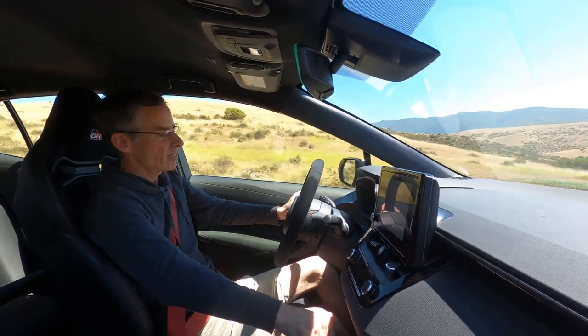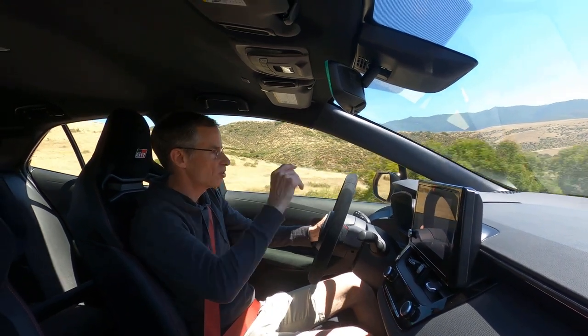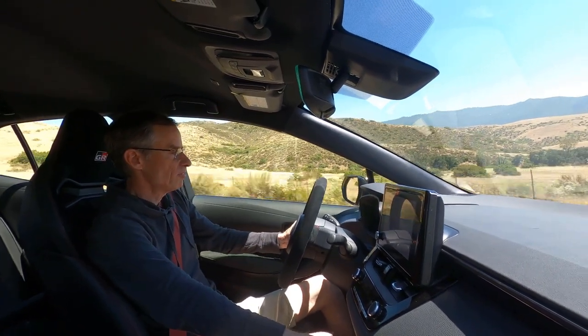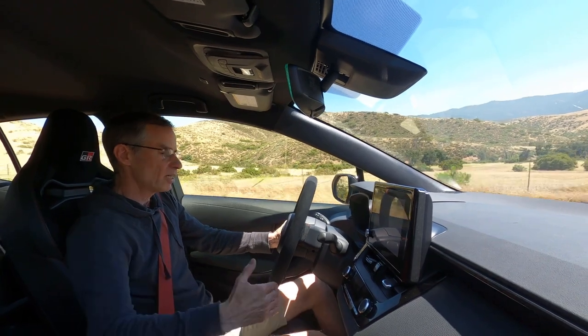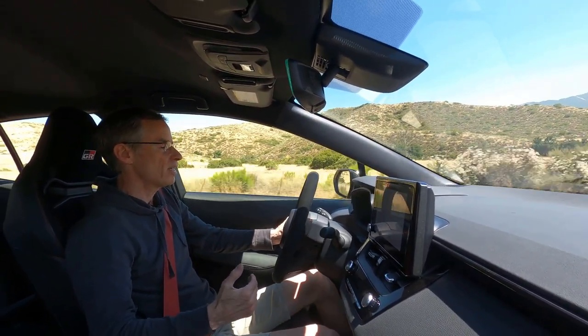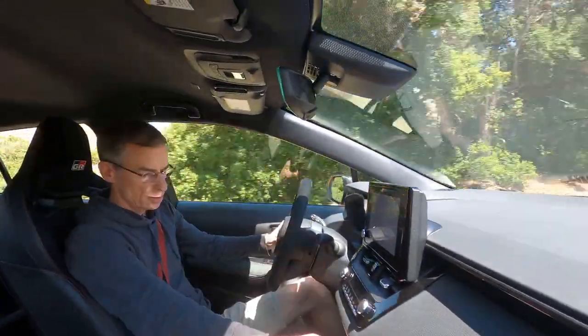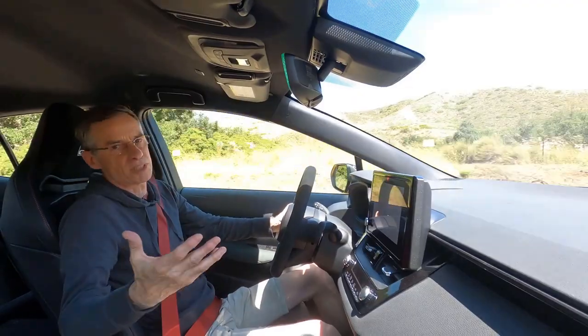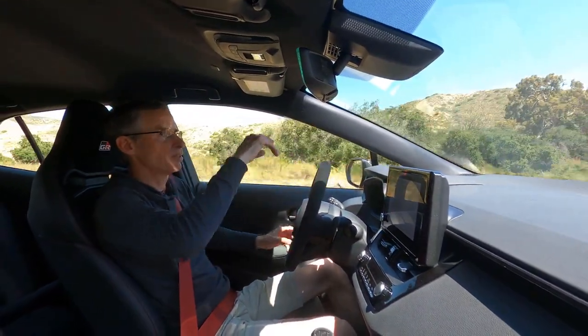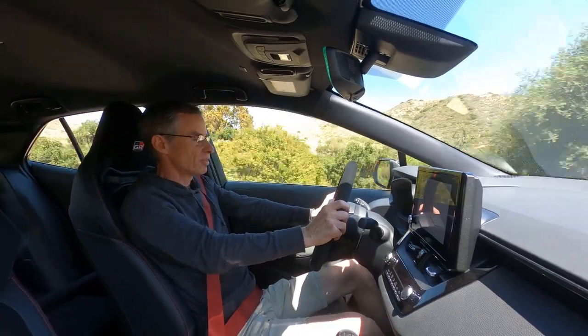So what's the change like? Pretty good. Took me a hot minute to get used to the clutch. You know, they're all different. I tried moving the seat back a little, and I felt I was a little bit too far away. In a manual car, you really want to be a little bit closer to the wheel so you can pull the shifter, and I don't have particularly long arms or long legs to be able to do that. So I think I've got pretty much the ideal position here.